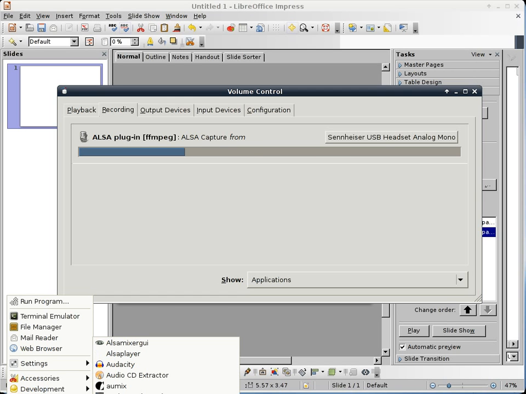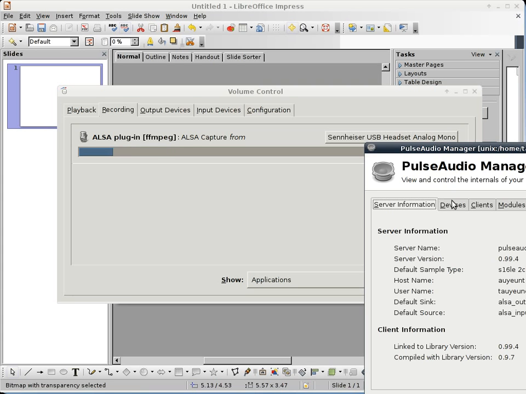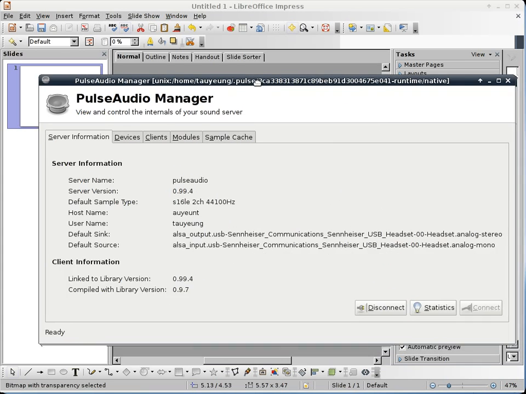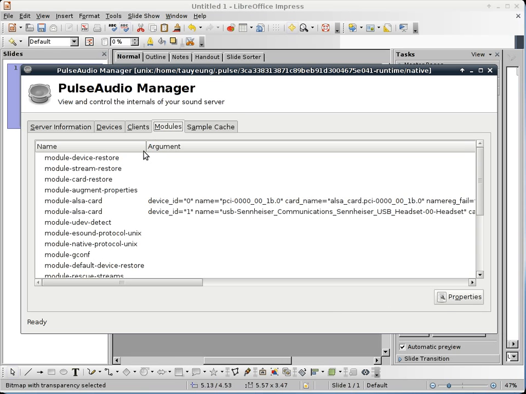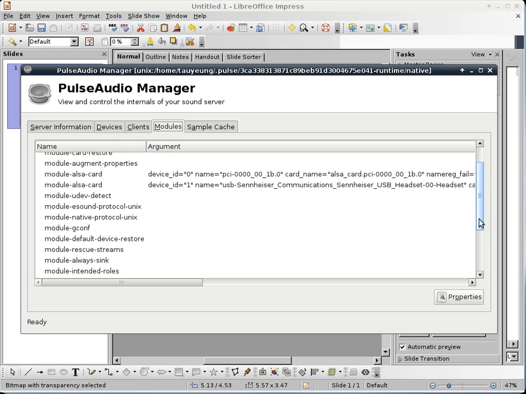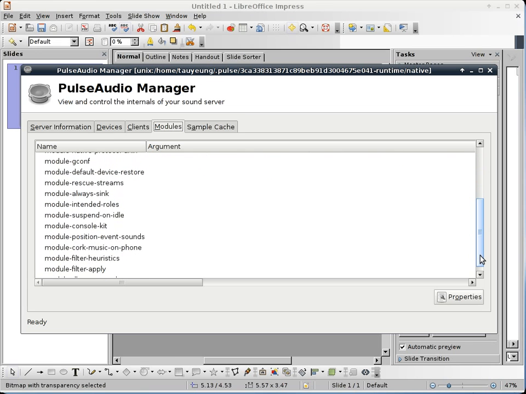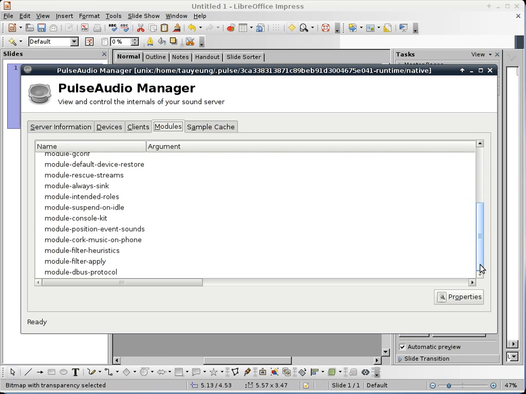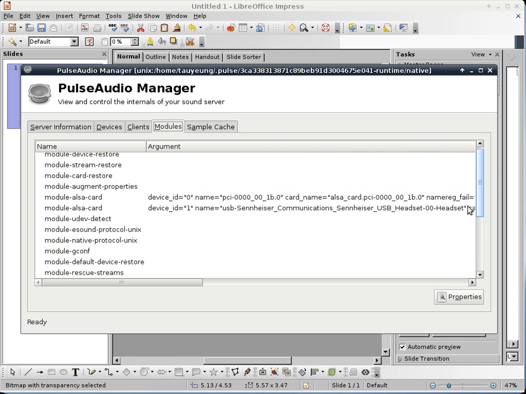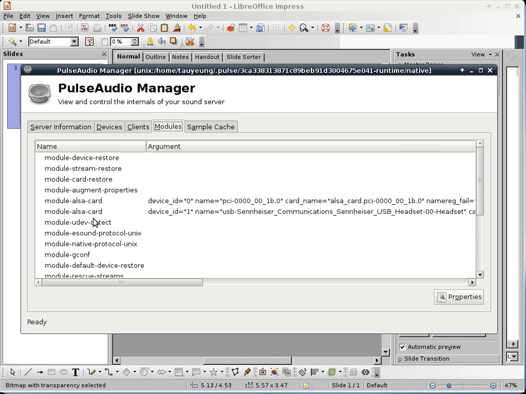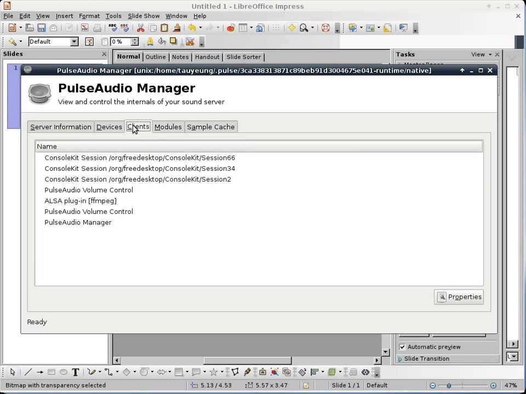Obviously this part has nothing to do with the presentation. I'm just dealing with my software for looping back. So we'll go ahead and take a look at modules, and there's a loopback control somewhere. It's not showing here.